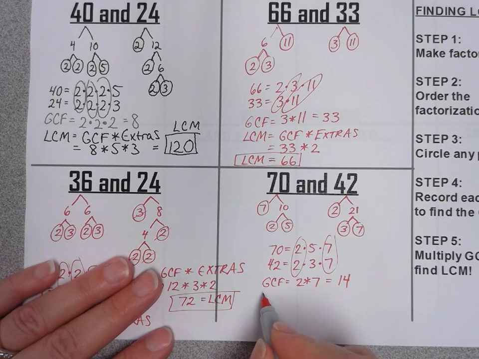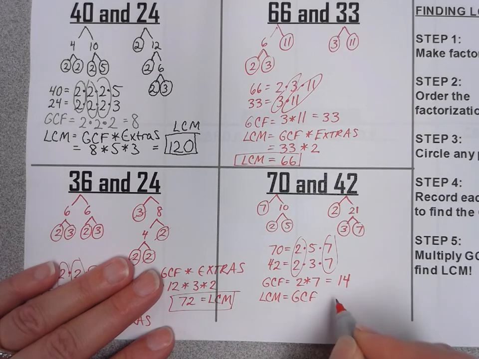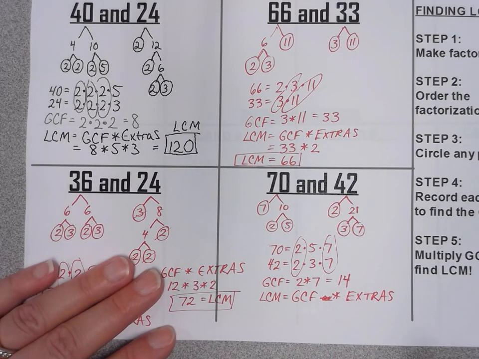Too bad I'm not looking for the greatest common factor. I'm looking for the least common multiple. So I take what they have in common, known as their greatest common factor. Oops, and I was writing the word and, but really we need to multiply times its extras. So let's see here. The greatest common factor was really 14. I found that a minute ago. And the things that are unlike or different, I need to multiply by. There's an extra 5 and an extra 3 in its factorization.